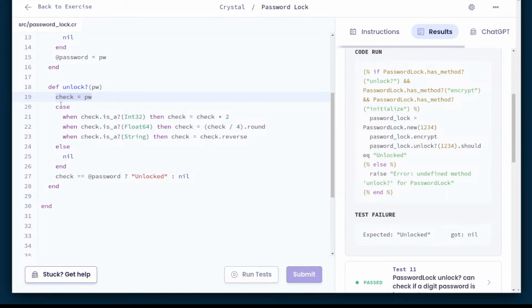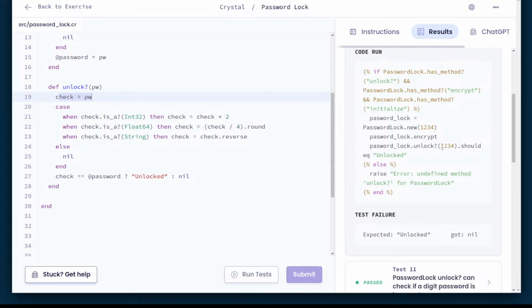Maybe I just needed a fresh morning, a new set of eyes on this case. Here are my 3 cases, else nil. Check equals @password. So I'm assigning check to password here.